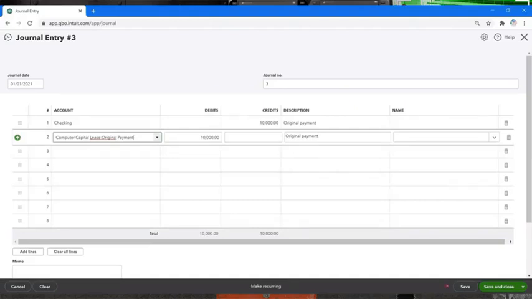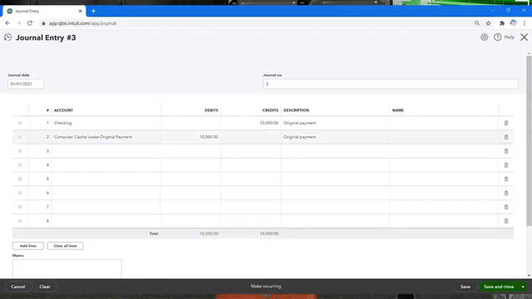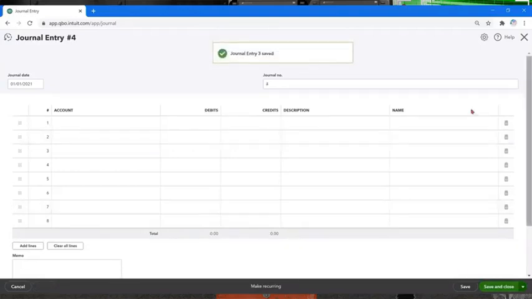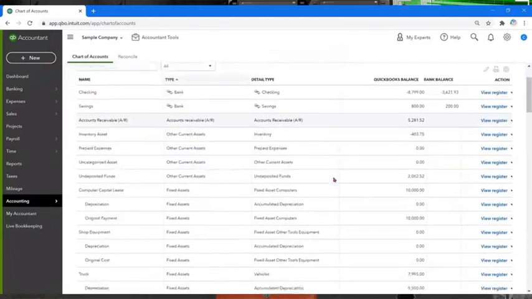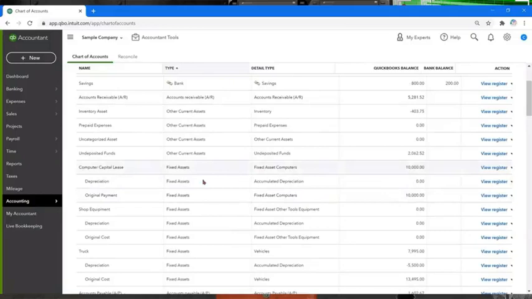And then that's going to post to the balance sheet showing funding of that lease, the initial payment. And here it is there. And again, sub accounts always total in the parent account here. Okay, so the next one is maybe we'd have to make a payment on this capital lease. So month by month, you could write a check or whatever it is. It might be interest and principal come into play here.